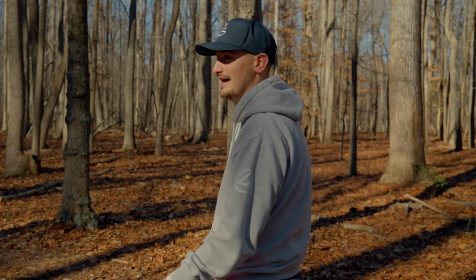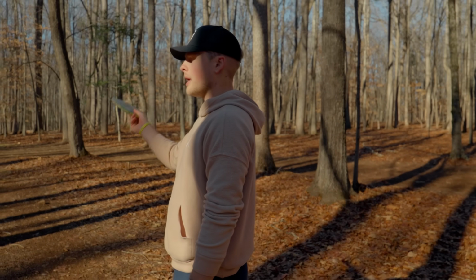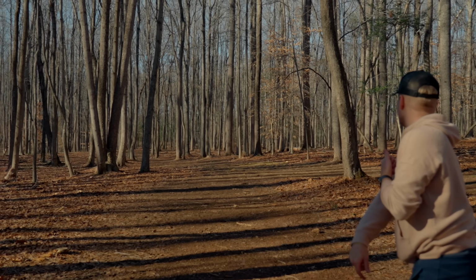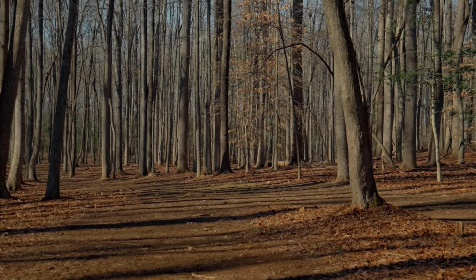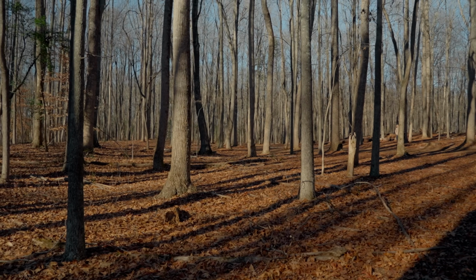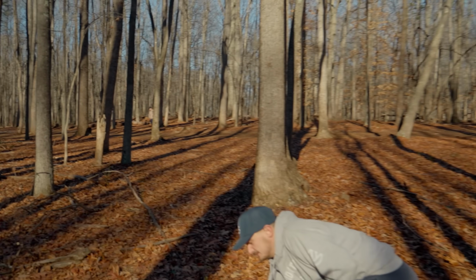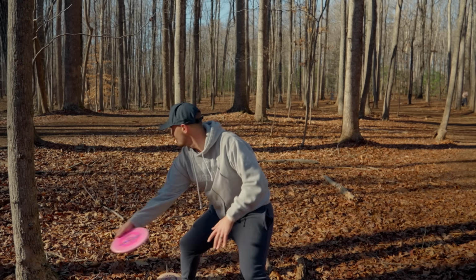I still miss lines. Move my drive up a little bit to get into kind of this pseudo fairway here. I'm going to try and throw a forehand into the right fairway and then hopefully get to move up even further. Great forehand. I think I threw it too far though. Oh no, I didn't. Perfect. That's going to get me way up there. Sometimes you have to remind yourself trees are 90% air. And you just don't worry about them. Now we're just going to do that again on the next shot.